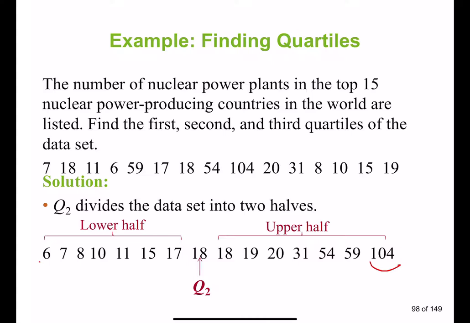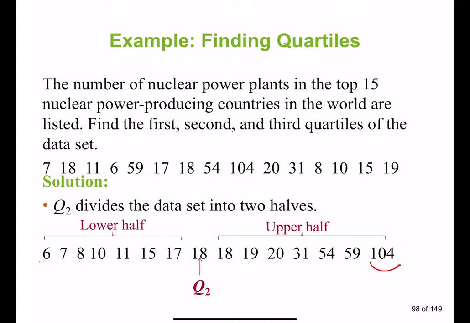Well, I had a military student in my class, and he told me with confidence that the United States has 104 nuclear power plants. When I asked him how he knows that, he said they learned it. So the United States has 104, more than all other countries in the world. And as you can see, 104 is an outlier. Nobody has even close to what the United States has.